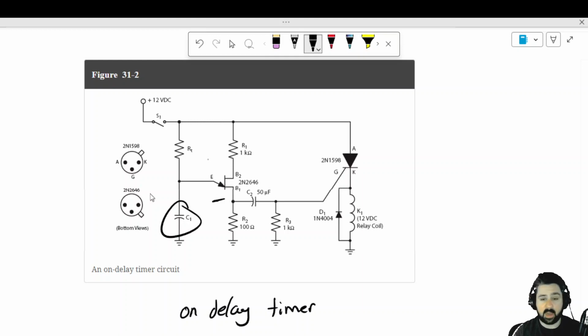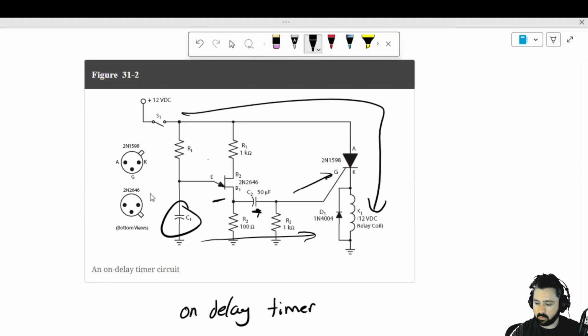So capacitors can act as filters as well as being able to charge and discharge. So this one's acting more as a filter, and this is the one that's charging, because when it charges, because these are all in parallel, it'll apply this voltage, which will then activate the gate at this SCR, which will cause current to go through and open this relay coil. And recall, an SCR is a thyristor, and once this gate is activated, this will stay on until I break the circuit and the gate deactivates. So that's basically how this works.